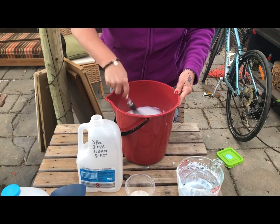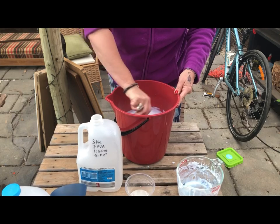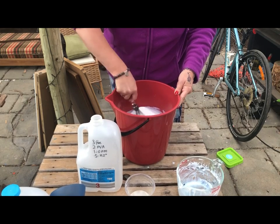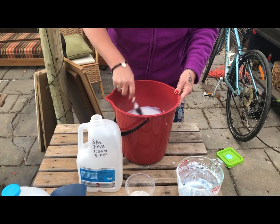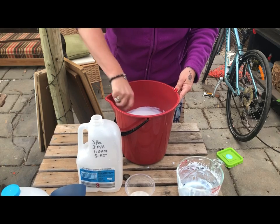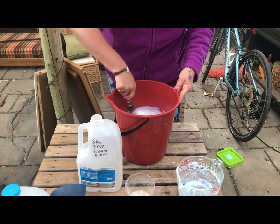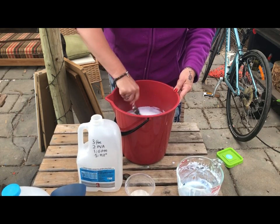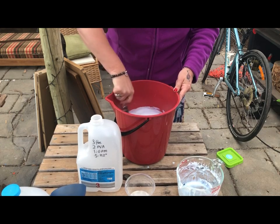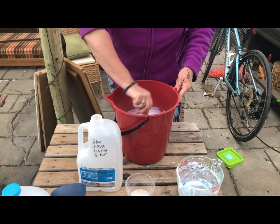It's an ingredient that does make a difference, but it's a subtle difference. It's like making an apple pie — it tastes delicious, you add a little bit of vanilla essence and you still have a delicious apple pie with just a subtle enhancement. That's fundamentally what the difference is when using a professional pouring medium in your mix. Another question that comes up is why make your own pouring medium when there are mediums to buy — and it's simply because a lot of the enjoyment of the process is about making your own stuff.